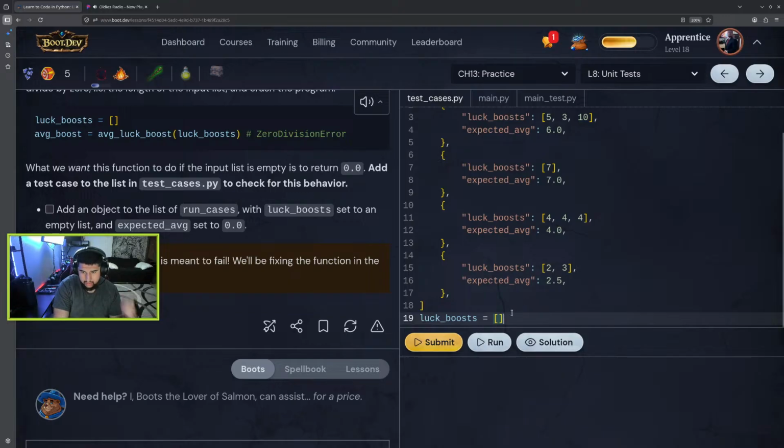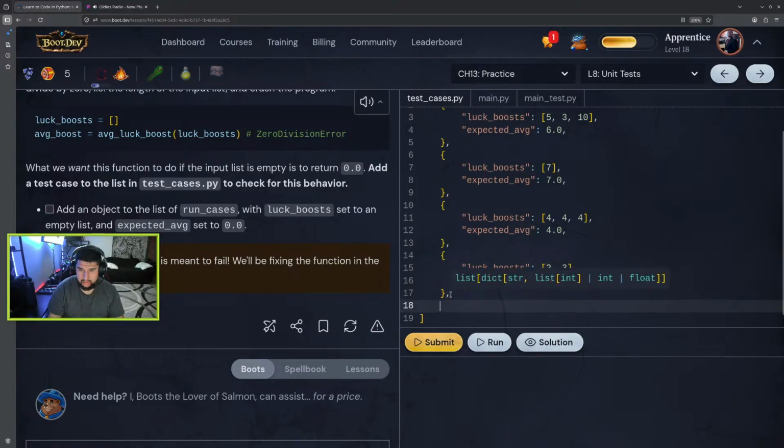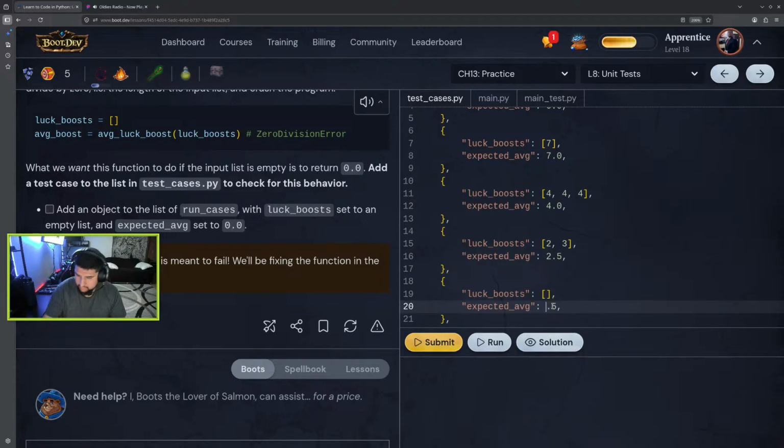No, I don't do this. So I do something like this. Copy, and let's just enter. Control V, luck boost to an empty list. And I expected value to 0 and 0. Like that.